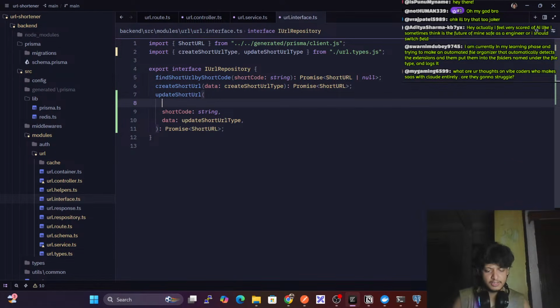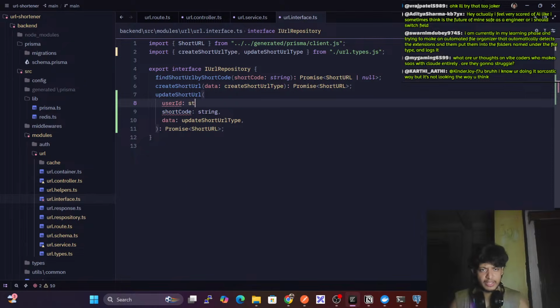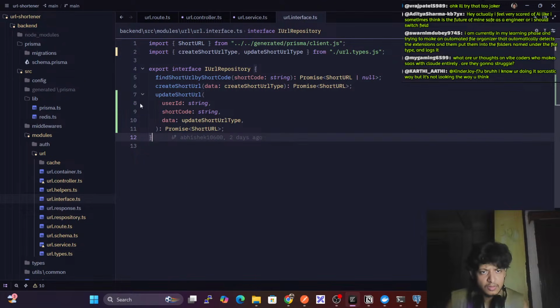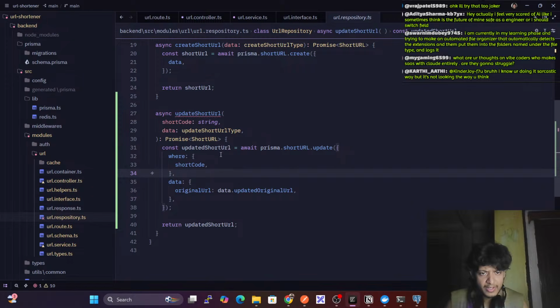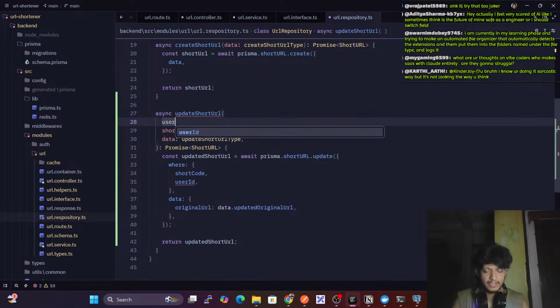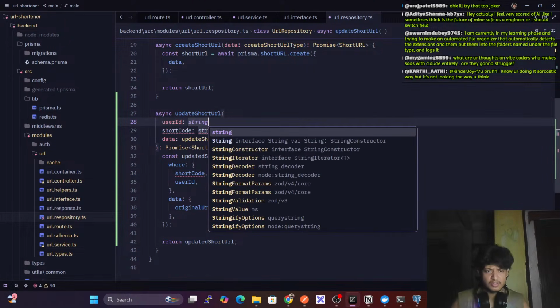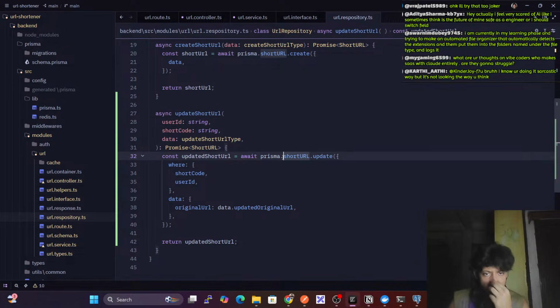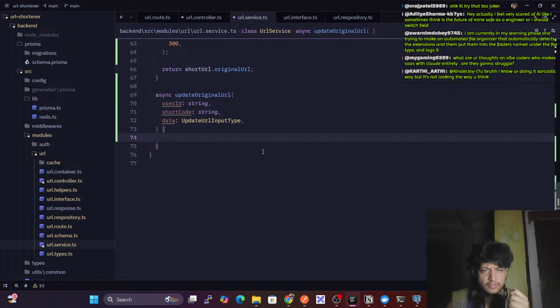We also need to pass the user ID of type string, and in the repository we have this, and also pass the user ID as well. Also here we need to get the user ID of type string, comma. Fine. Now this will work. So URL service, const, after all of this, update original URL.